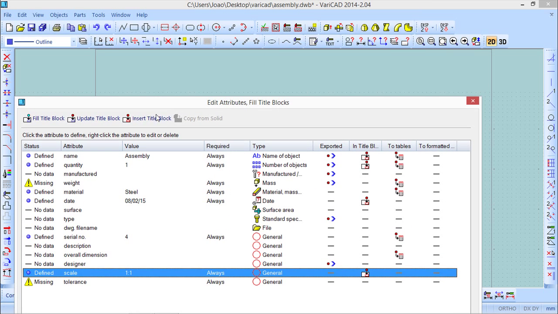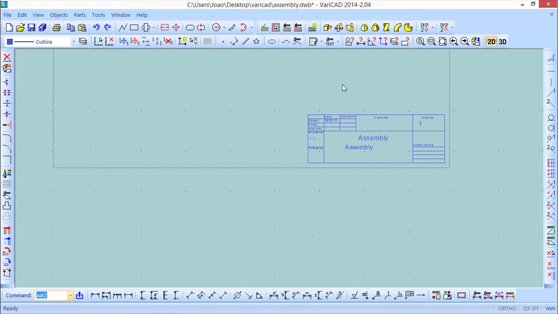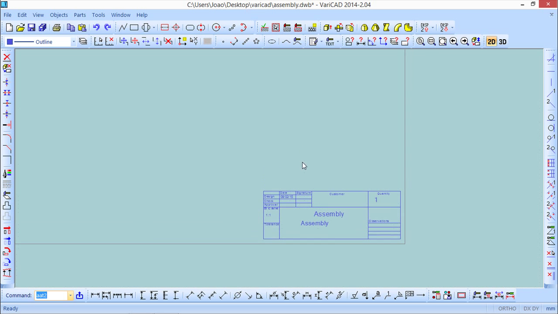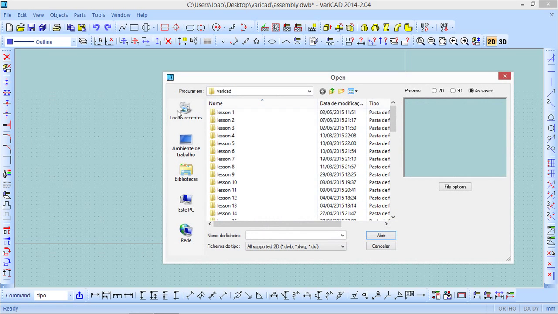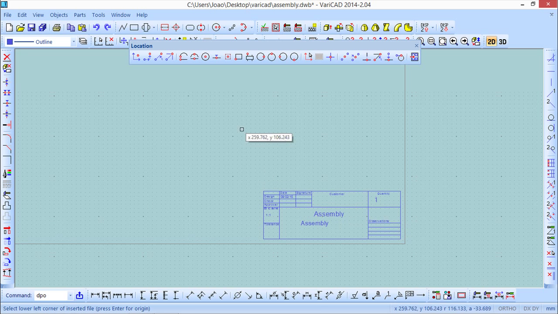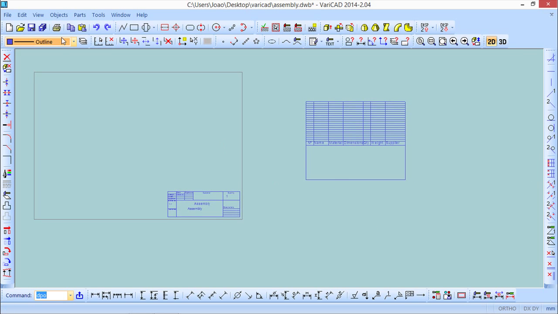So now insert, and what was possible, it was defined. Probably we miss a couple of important things when we make the definition, but this is to show you the concept. So now I will make this function file, insert files from file, and VariList open, and just put it here. Okay, I miss it, so now I need to make the translation.